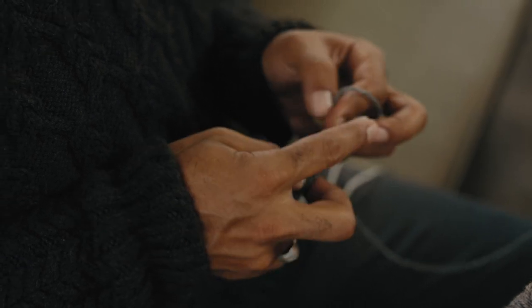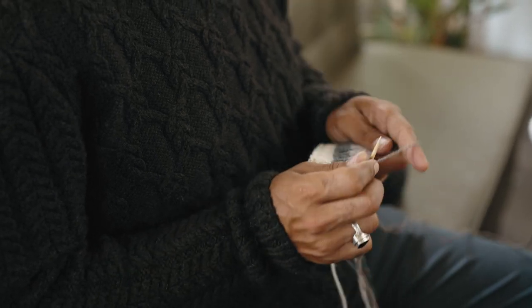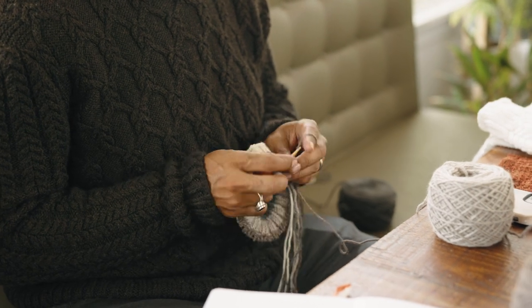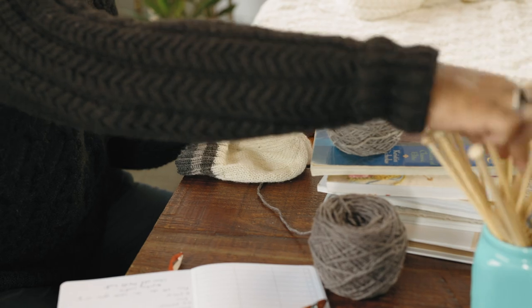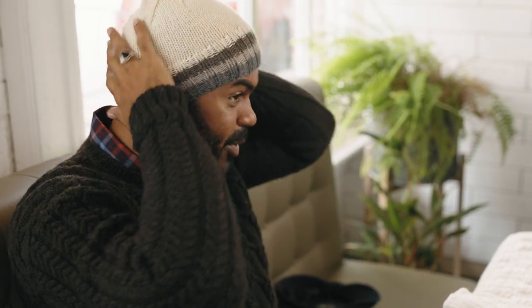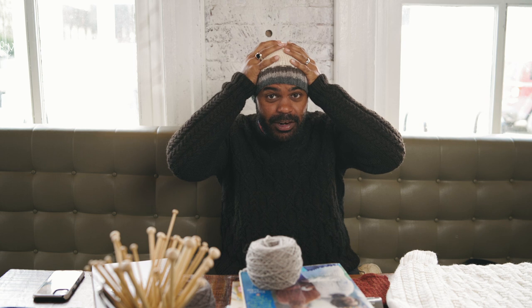It's going to go a lot faster now. This is about a three-hour project if you're just sitting and knitting. Here's the finished product — check it out. I played around with the stripes; you can choose any order you want. Really nice snug fit and it's a hundred percent wool, so it's going to be really warm. I like it.